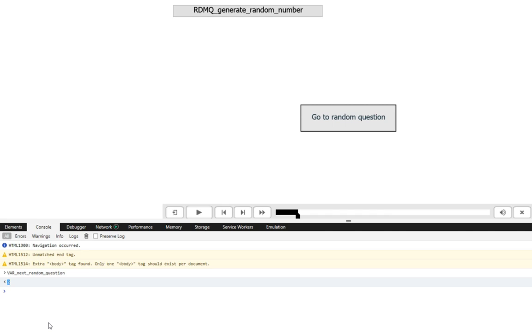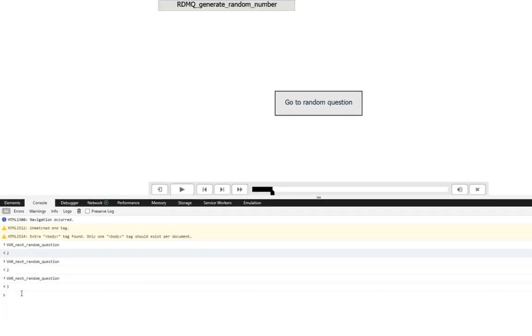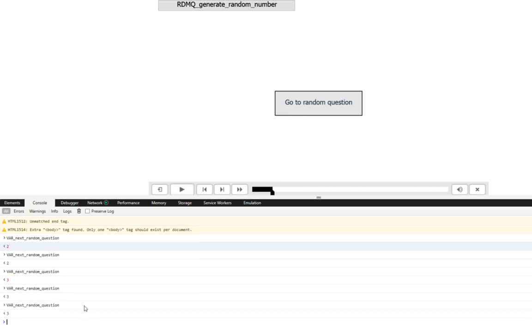So the lowest number in our random number range was 2, and the highest was 4, and we've gotten a number of 2. So this might be working or it might not. But to just double check, I'm going to click this button again. And it's still 2. Let's click it again. Now it's 3. Click it again. 3. And 3.